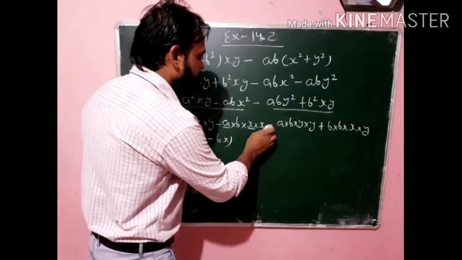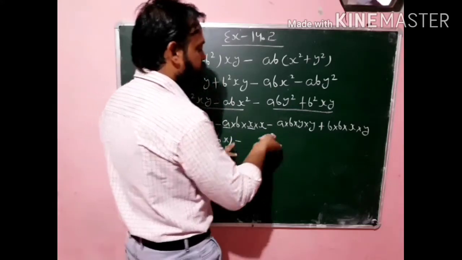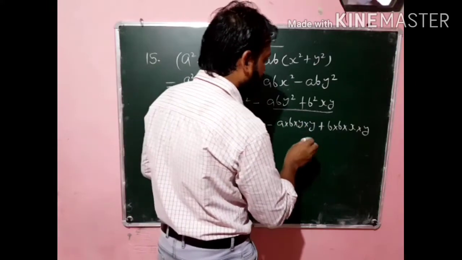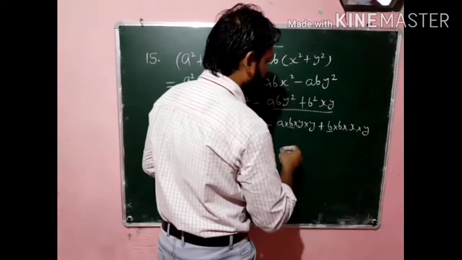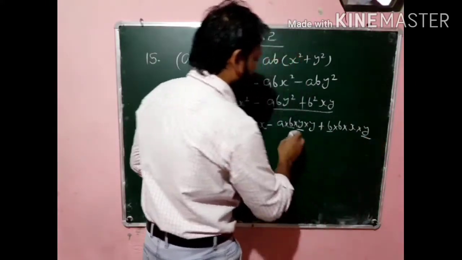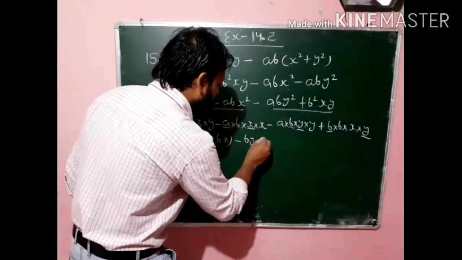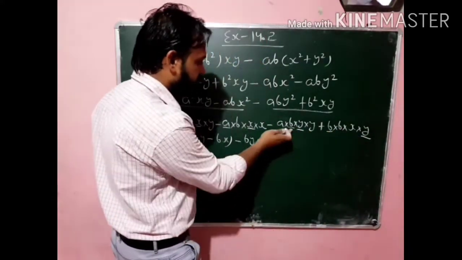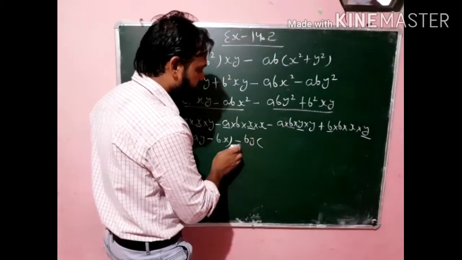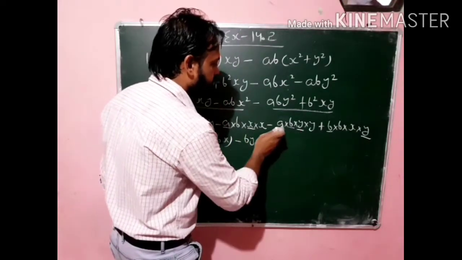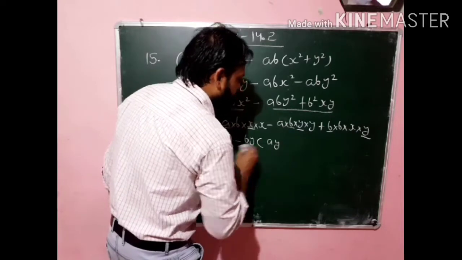Of course you can see minus is also here, so now we have to take minus common also. First of all, mark the common factors. This by and this by are common, so take by outside of the bracket, and I had taken minus common here. See this one also, by I had taken common, so ay is left inside the bracket.